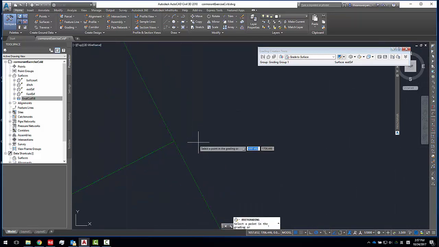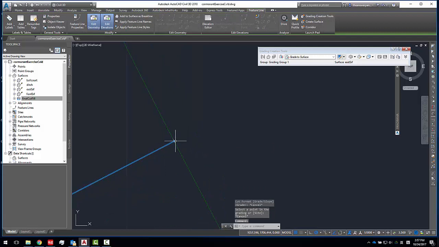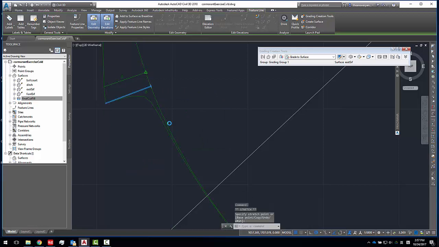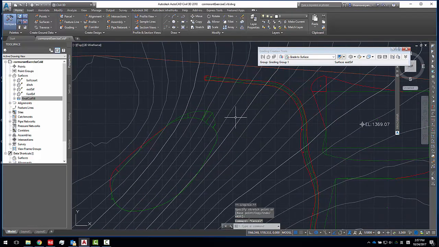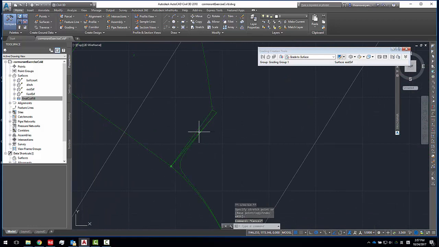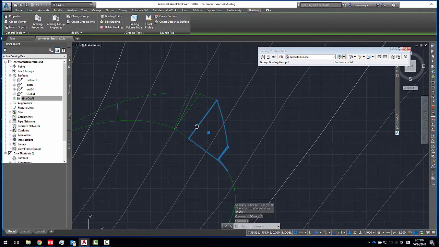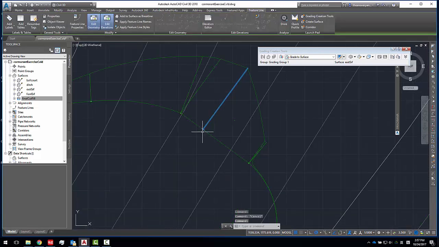Like, you can even move things to here. So the same with here. Let me see. Got somewhere here. So you can move things around.